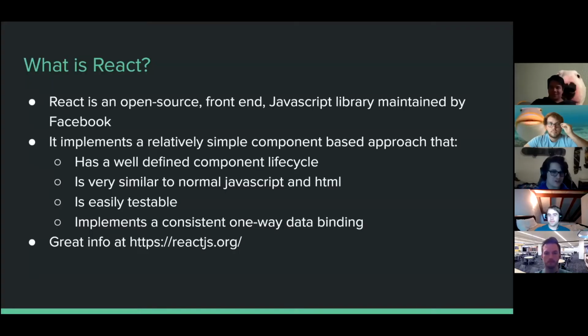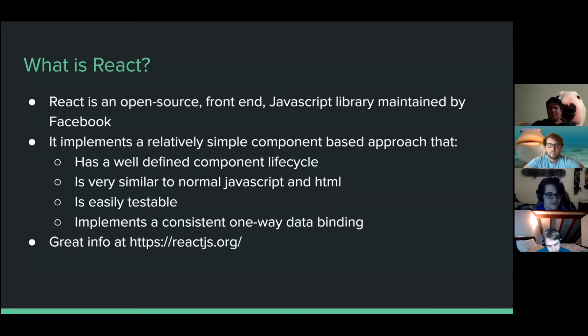Everyone. But so starting off quickly, what is React? React's an open source front-end JavaScript library. What that means is, for those of you who have ever made web applications with HTML, JavaScript, CSS, that sort of thing, this is an attempt to combine those together in a way that makes it easier to develop web applications. One of the ways it does that is by approaching the problem using components.